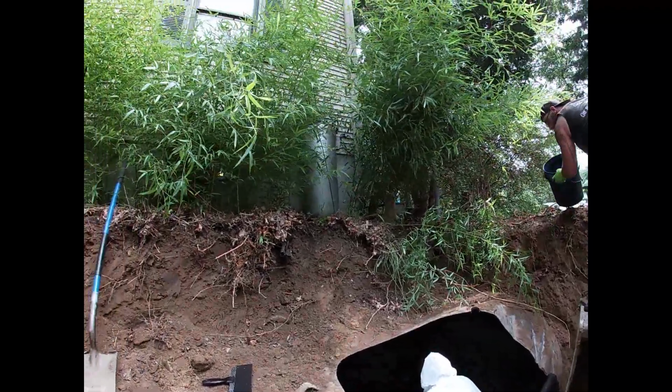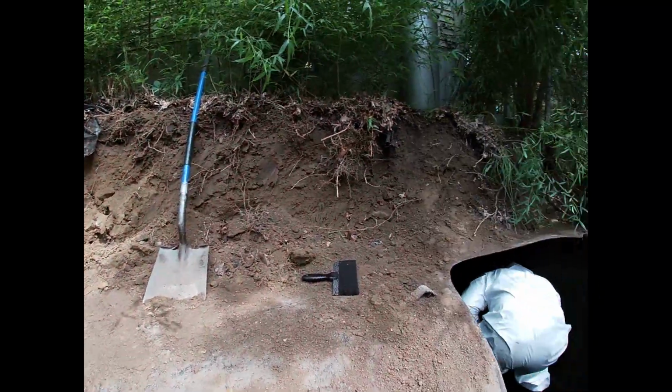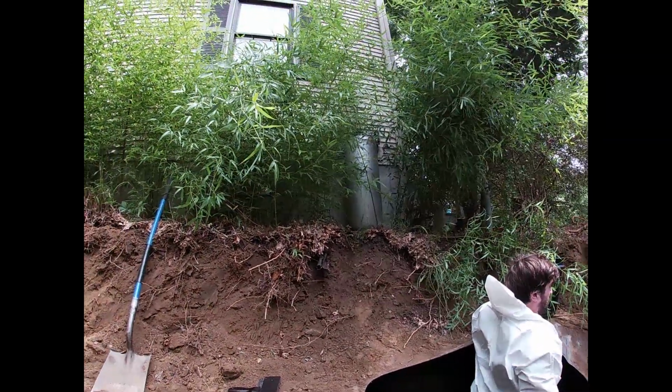We're gonna have to support that propane tank because it's a sandy silt soil. I think that's gonna give way. We'll figure it out. Definitely disconnect it.